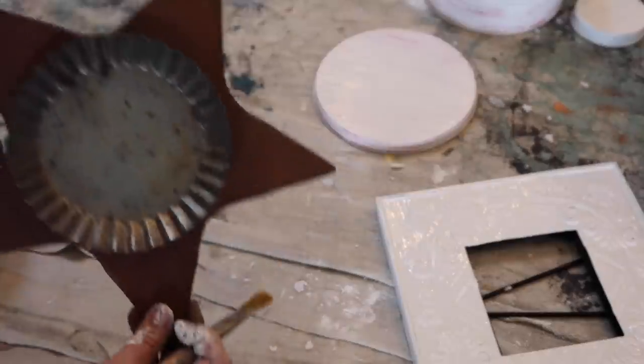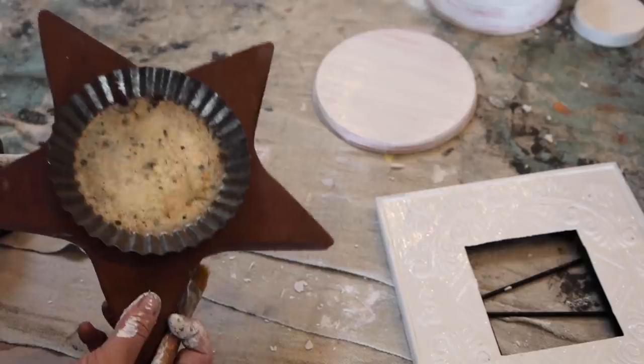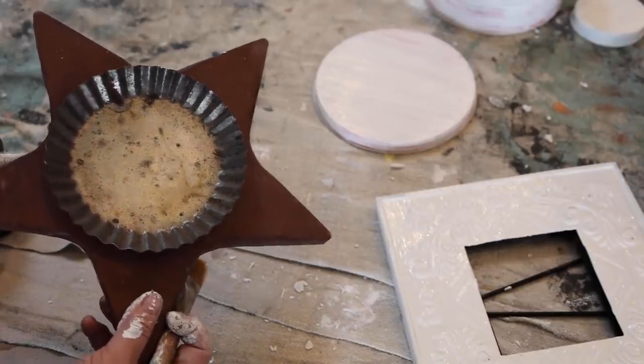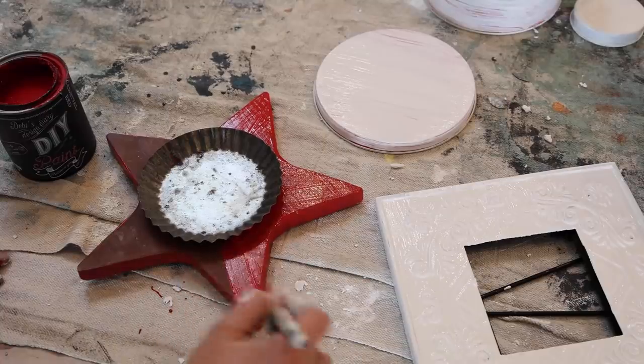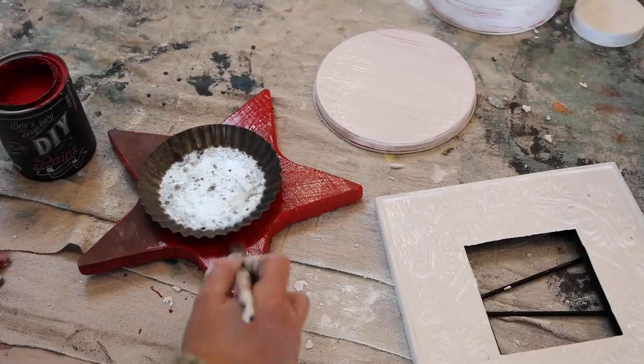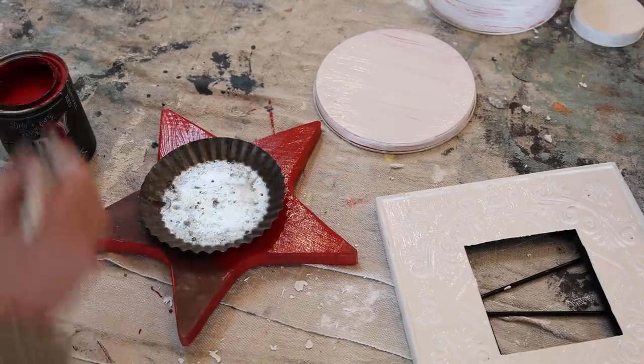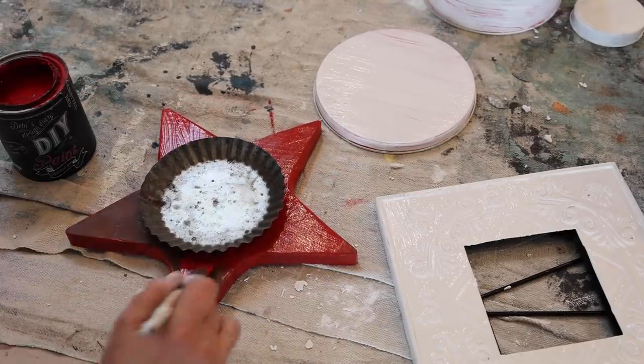This star is going to be the one item painted red. Everybody always gives me a hard time saying I only ever paint blue, green, white, gray. So now I'm painting red. I'm going to be using DIY's Carnival Red and a small brush because it's a little project, and if you've ever tried to clean red out of a big brush, it looks like something died. So since this is little, the little brush is going to work great.